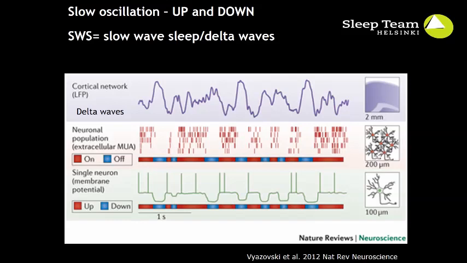Electric activity can be assessed at different structural levels in the brain. Here is the activity of single neurons, where one spike is one action potential representing the electric activity of the neuron. An individual neuron produces an action potential occasionally and is silent the rest of the time. However, in between the activity, there are states of membrane hyperpolarization when the occurrence of an action potential is not possible. These are called down states.